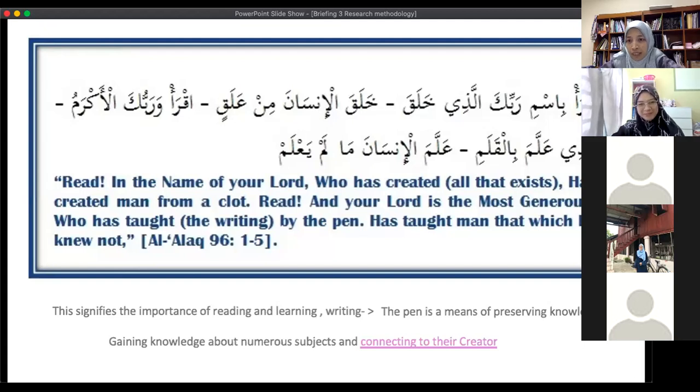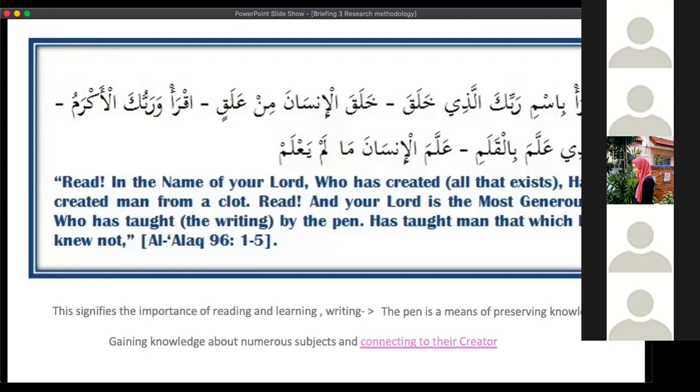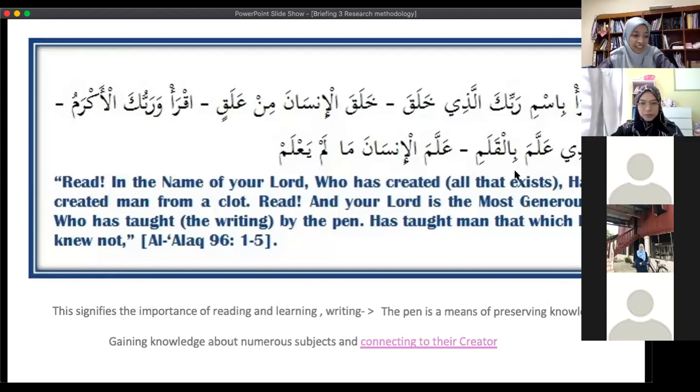Hambali? Before we finish our session. Yes, madam. Did you call me? Yeah, can you read this ayah? Yeah, sure. بسم الله الرحمن الرحيم. اقرأ باسم ربك الذي خلق خلق الإنسان من علق اقرأ وربك الأكرم الذي علم بالقلم علم الإنسان ما لم يعلم.